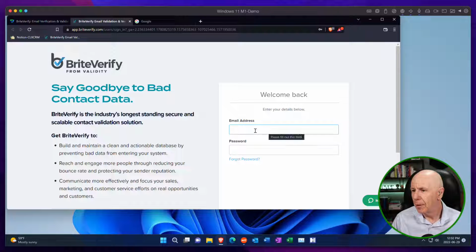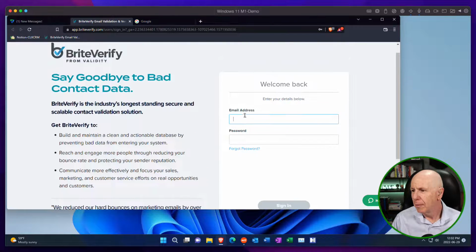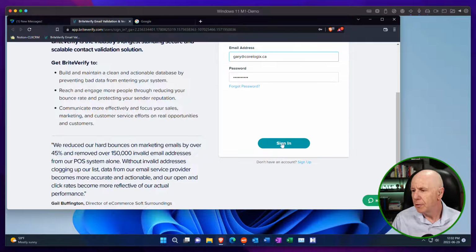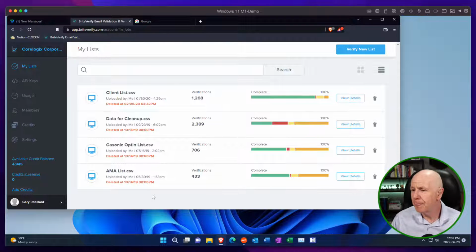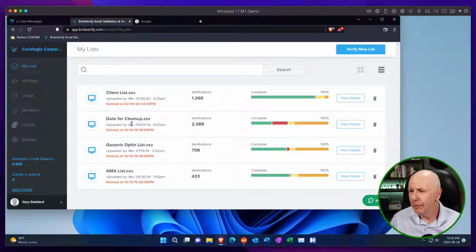Welcome back. Say goodbye to bad data. I guess I was at the right place. It just wanted me to sign in. I'd never seen that page before. Usually it takes me right in. All right, so you can see that I've messed around. I've done a few tests over the bit. I haven't done anything lately for tests. But in here, you'll get to here.